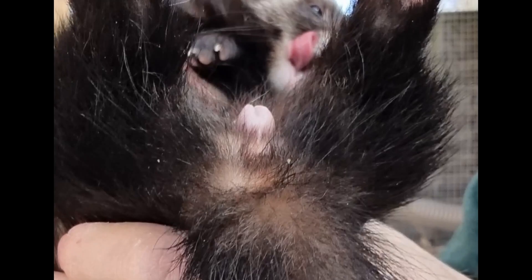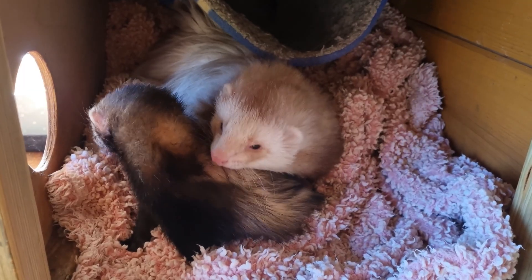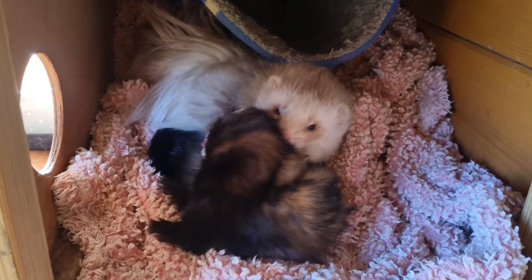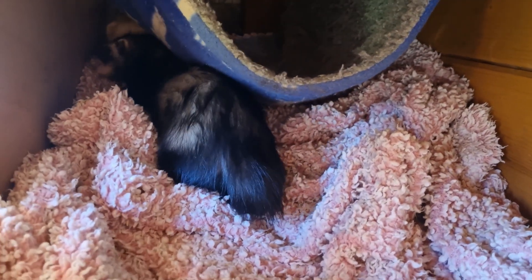Interestingly, there does not seem to be a correlation between the severity of the disease and the extent of hair loss. In more than a third of ferrets with adrenal disease, owners report excessive itchiness, and in some cases this may be the only symptom. Another common sign is sexual behaviour in sterilized ferrets, involving the usual in-season signs such as enlargement of the vulva in jills, appearance of the testes in hobs, increased aggression, and increased odour.